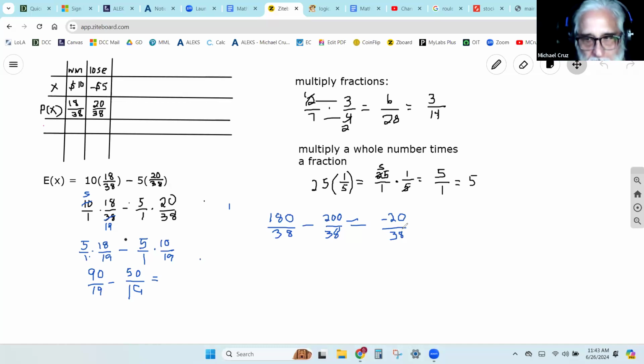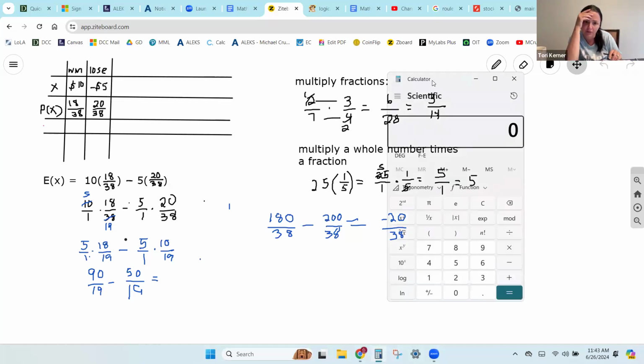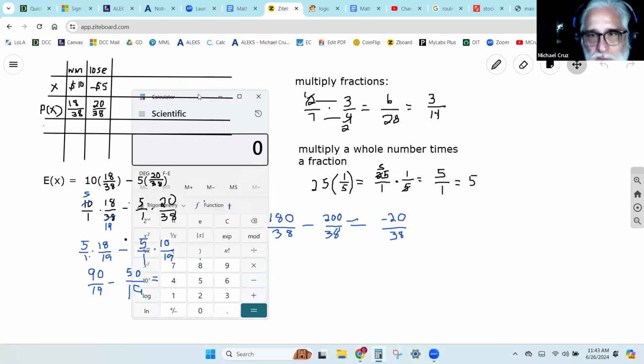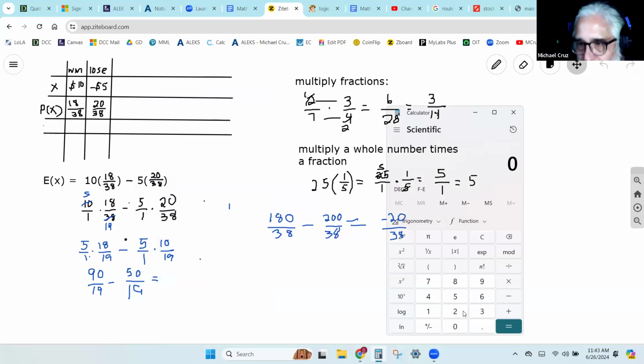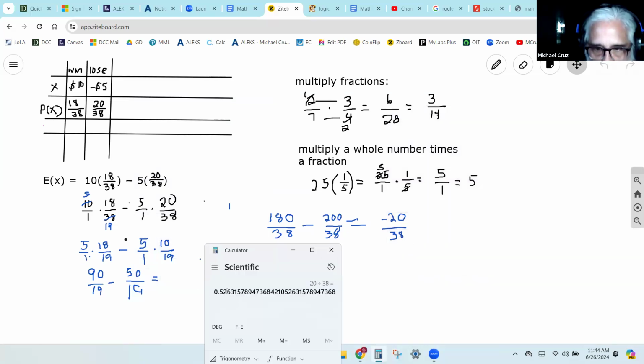expected value is to give it as a simplified fraction or generally as a decimal, because oftentimes what you're dealing with in expected value is money. So I got 100 over 38 because 5 times 20. Hold on a second. Let me finish this. I just got one more step. And then I'll see what you get. Because I know I messed up on that side, but this should be right. So negative 50. So we round off to 2 because it's money. So 0. So what this is, is 53 cents negative.